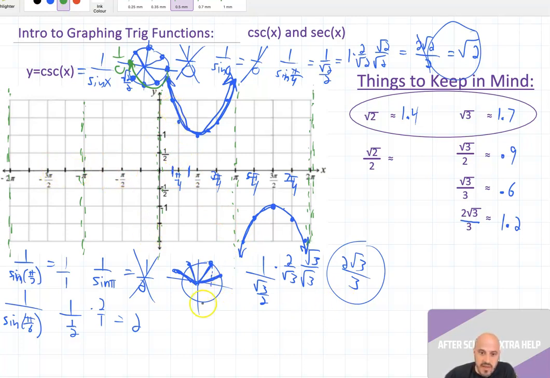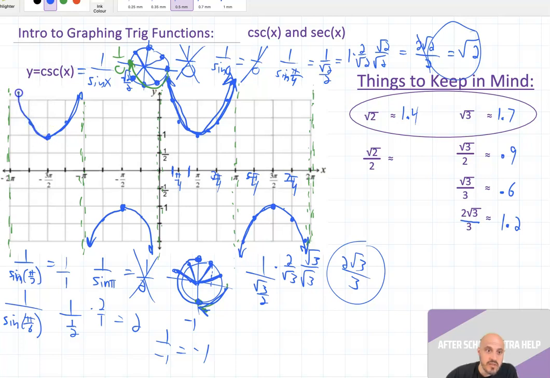Well, negative pi over 2, if I go down to negative pi over 2 over here, maybe I should change it back to blue since I had that for my asymptotes. Well, my sine value is negative 1, right? 1 over negative 1 gives me negative 1. How about if I put in negative 3 pi over 2? Well, then I come all the way up here. I'm at 1, right? 1 divided by 1 is 1. And I get this same shape that I got earlier. And you'll see they rotate from positive to negative. And over here, it's back to the positive version. And again, if you need more convincing, plug in as many points until you say, oh yeah, it is just going to repeat this forever and ever.